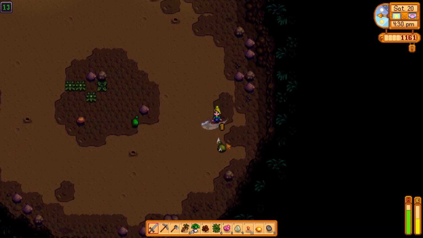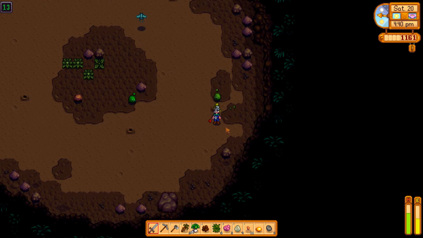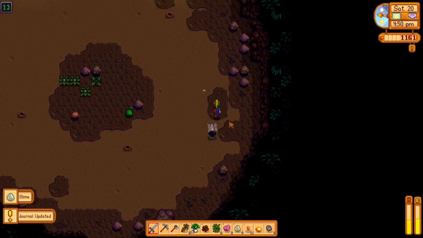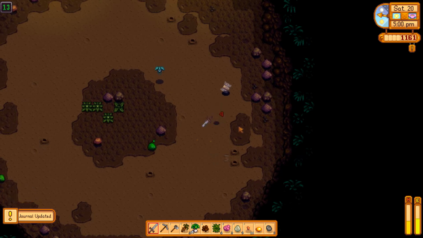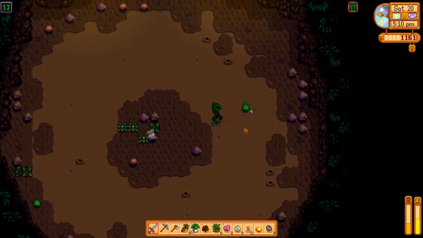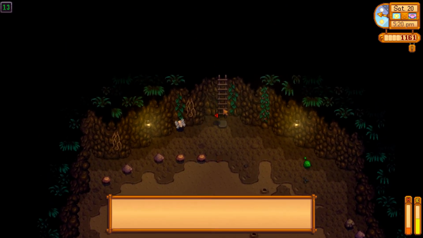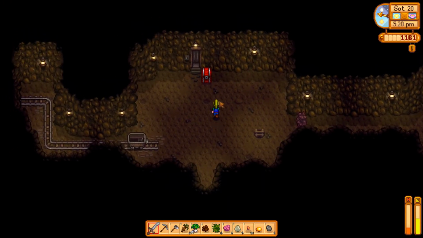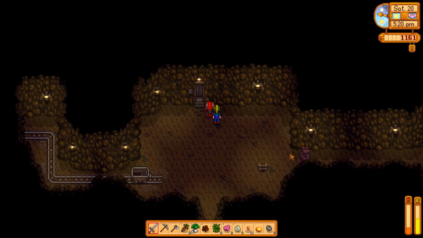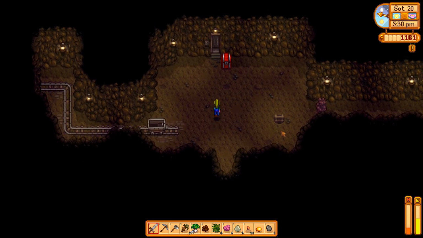Not as many people are fond of having crabs, but when you need them for the community center, that's good. Just swing your sword and hope for the best. Lord, I'm standing on the slime. Oh my goodness. Whoa! Leave the mine. I've got a crab. I'm happy. I've got two more copper bars and a cave carrot. Fantastic, guys.